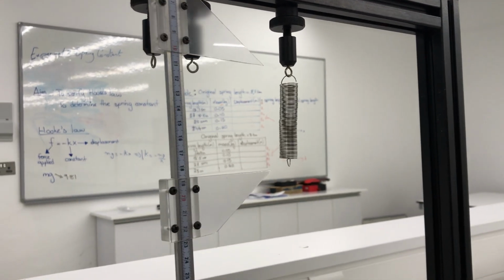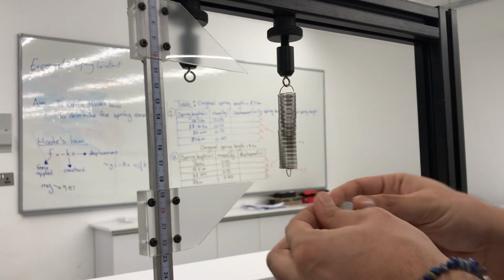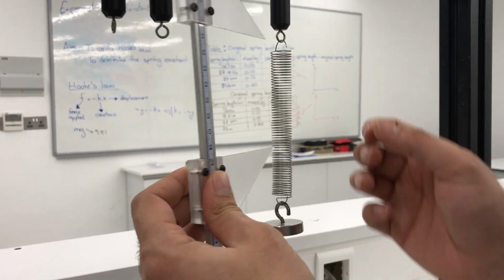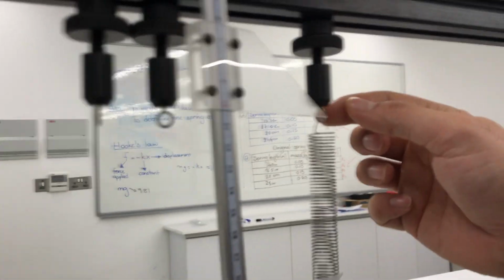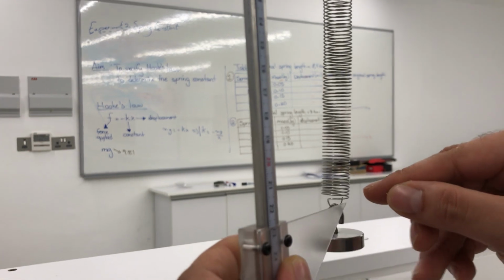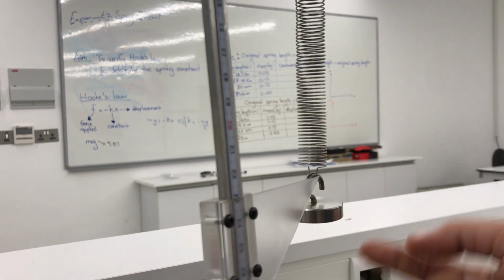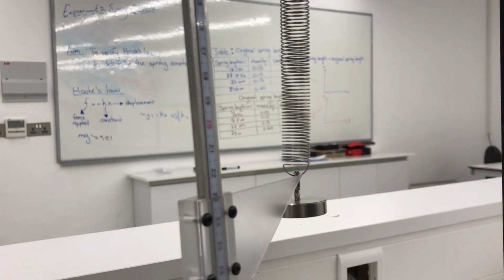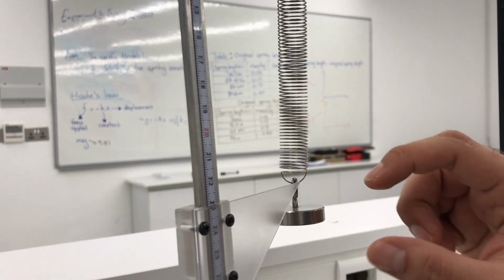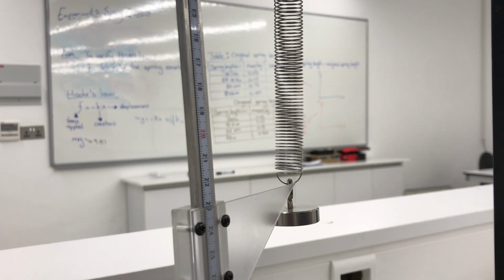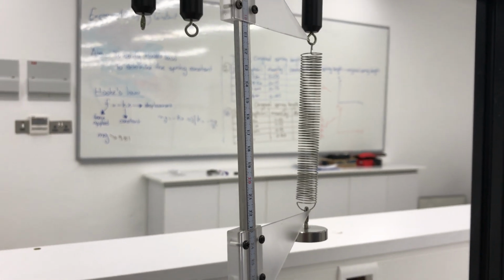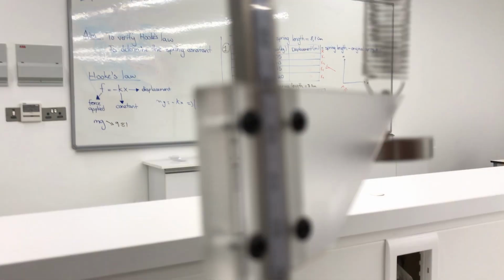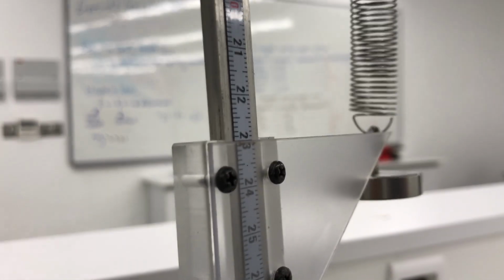The spring length came from after we put the first weight. We start off with the 50 grams, and we measure again from the top point to, please pay attention, where the spring is, not to where the mass is, because we're interested in the spring displacement, not the mass. If you take the measurement of the mass, you have more error, and it's wrong. So now our spring length is going to be 23.1 in this case minus 10.2.